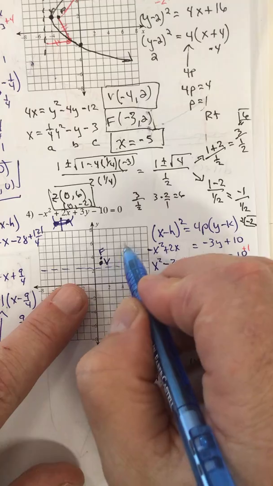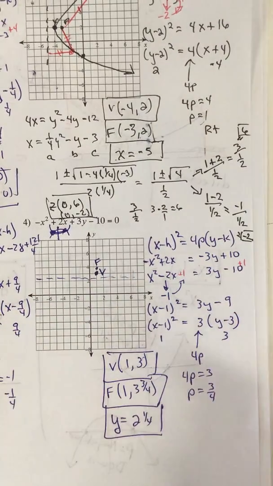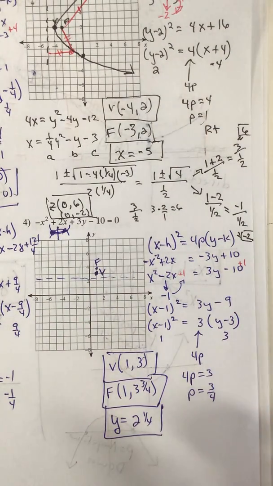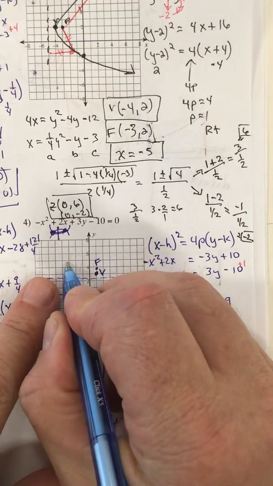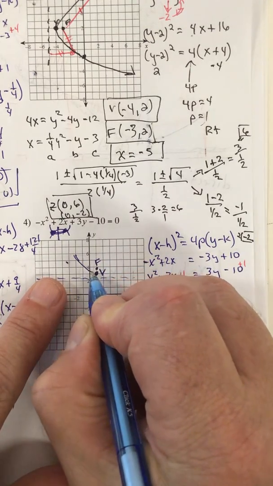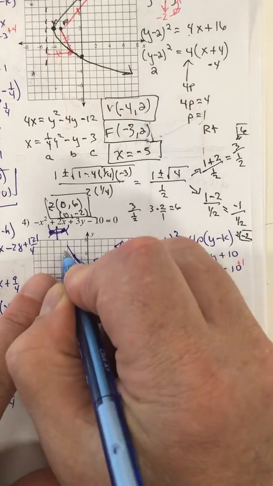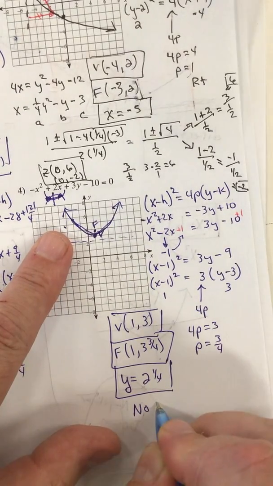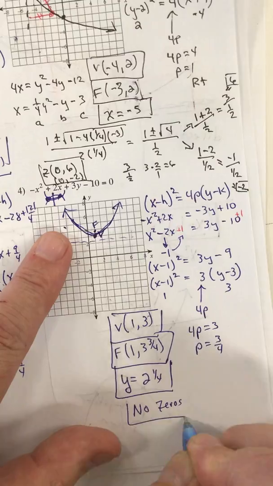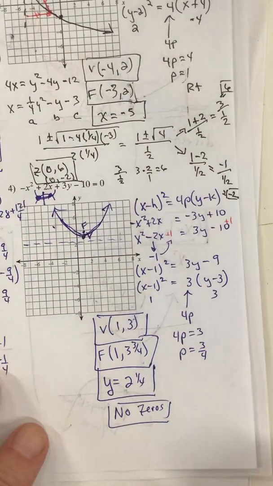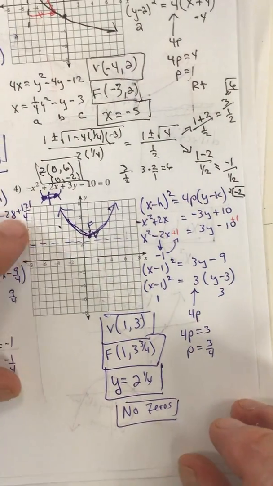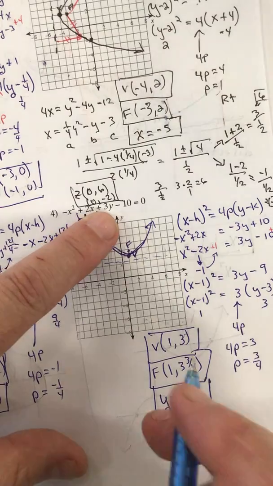Okay, so I know it's going to look something like this. Now, I don't really have to find the zeros because I know it's opening up. If it's opening up, it's not ever going to cross the x-axis. This one has no zeros. That means it's going to have a negative under the square root. If I wanted to see that, I would solve this for y.